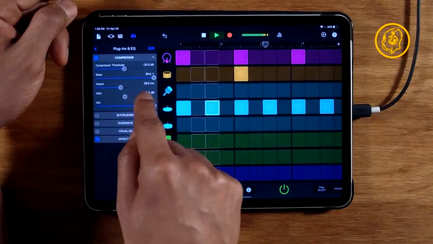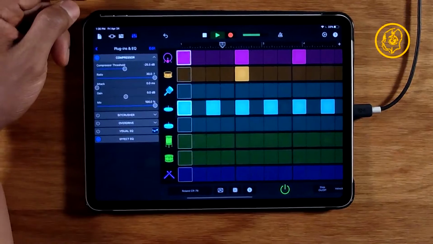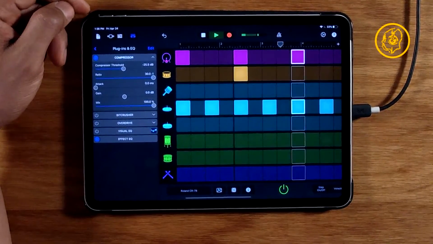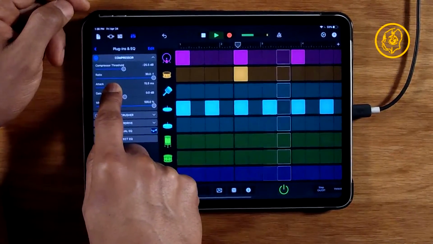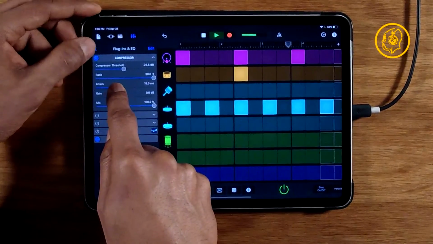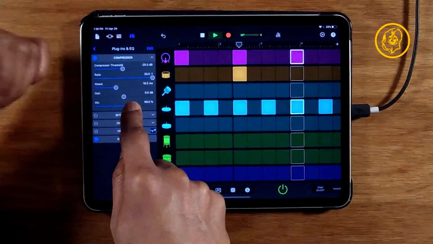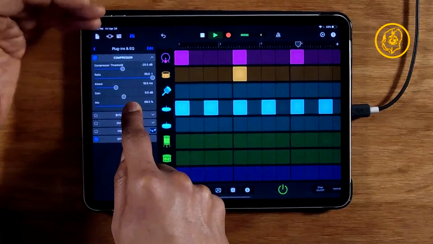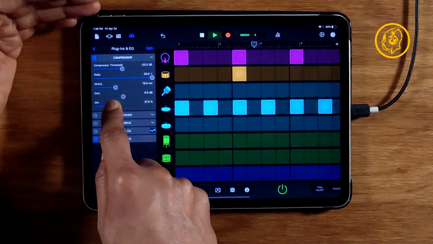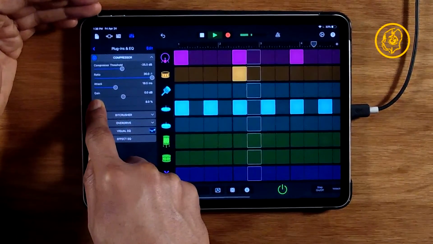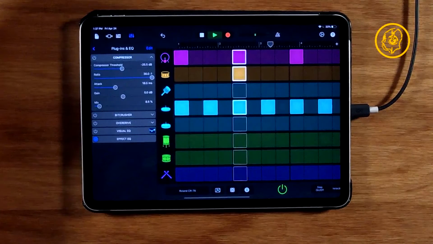Now, the attack real fast. You notice it kind of made everything thin. Give it a little bit of room to move. Start to make those drums real fat. And then we can change the mix so we can have some affected signal and some signal that is not affected. It's not affected at all. That's our original drum.